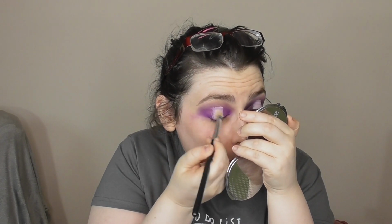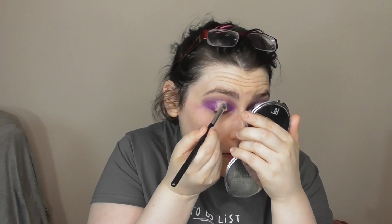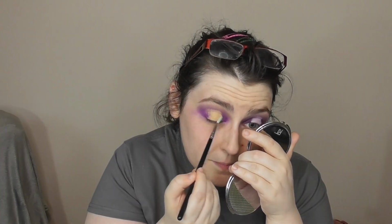Ooh, yeah, there we go. Decent amount of pigment. You do have to scrape it up now though, I will say. But once you get it on, it looks pretty nice. I have a very small little blending brush that I love. It's the Sigma E36 and I'm just going to use that to blend. Is it perfect? No, but it's fine for what I need it for.